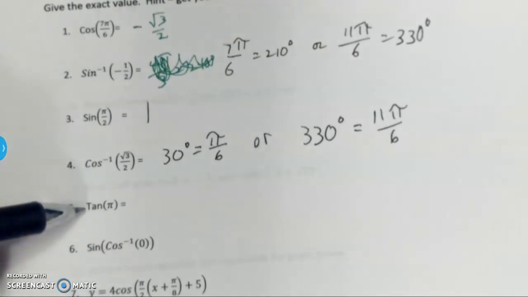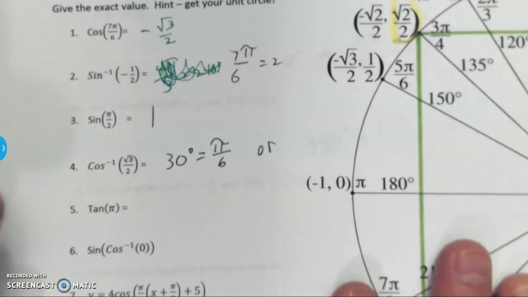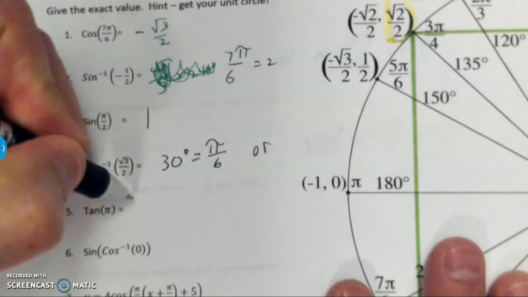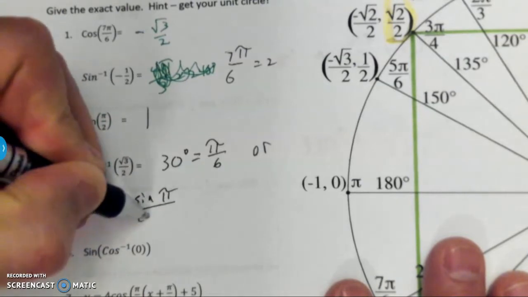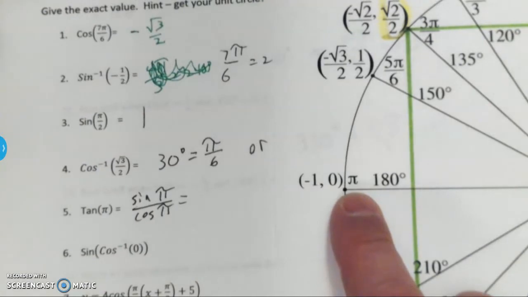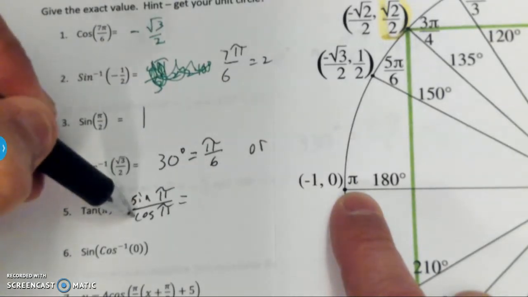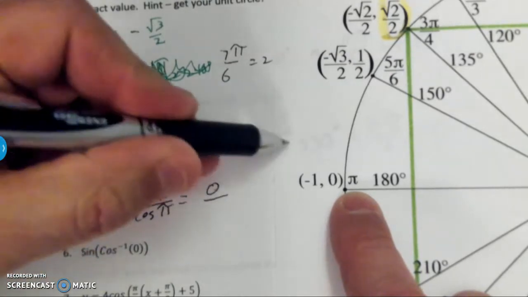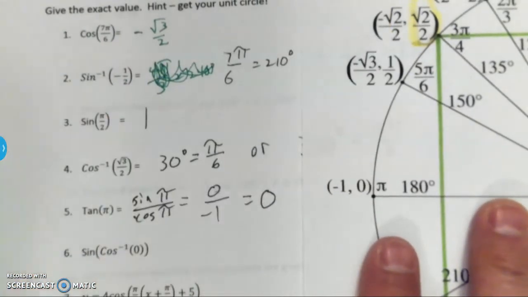So number 5, tangent. If you're using the unit circle, tangent of pi, you probably could just do this on your calculator also. But just remember, tangent is sine of pi over cosine of pi. So there's pi on the unit circle. Sorry, I have to be so zoomed in here. Sine is the y coordinate, cosine is the x coordinate. So the y coordinate is 0, the x coordinate is -1. Remember, when 0 is upstairs, it's just plain old 0.